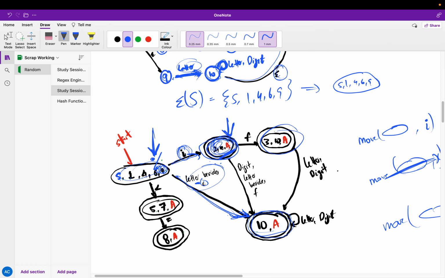When I do the move operation on this node with these symbols, my output will be this node, which I've already created because of doing all this. So there's no need to create this node again. All I have to do is construct the edge.